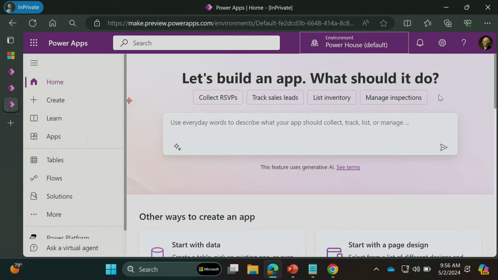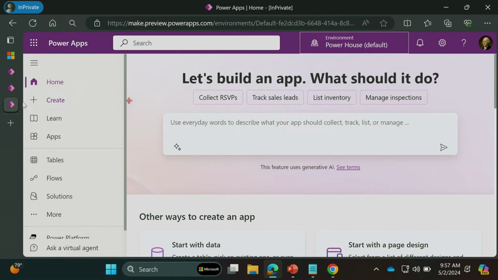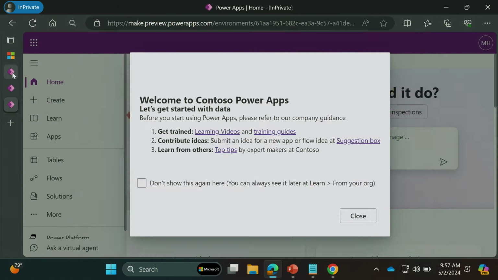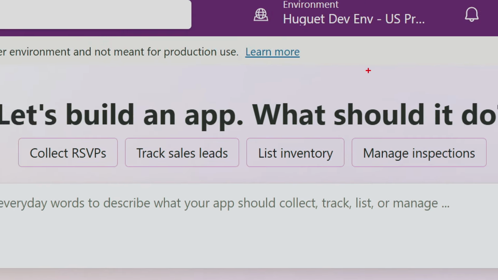So this is the default environment. You notice I'm on the default environment. The way this works is we save your most recently used environment, the MRU, so it typically takes you to that. If I chose another environment and I go back and log back in, it goes back to that same environment, right? Watch what happens when I do this with default. I'm in default, I'm going to close this. I'm going to go back to make.preview. Notice where it sent me. That's not default. Why not?